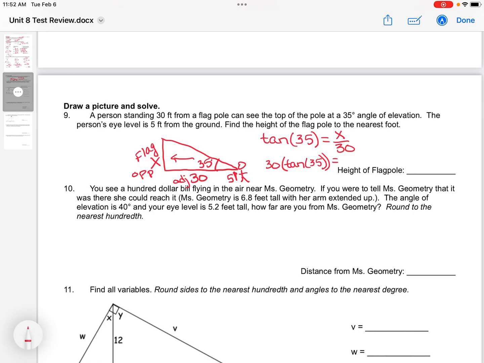And that's going to be 26. So I was copying my piece of paper and now I'm not sure that I did this right. Oh, so on my calculator. Okay. Tan 35 times 30. Yes. Okay, so I got 21.006, and I need to add 5 for the person. And I'm rounding to the nearest foot. So I'm gonna get 26 feet.